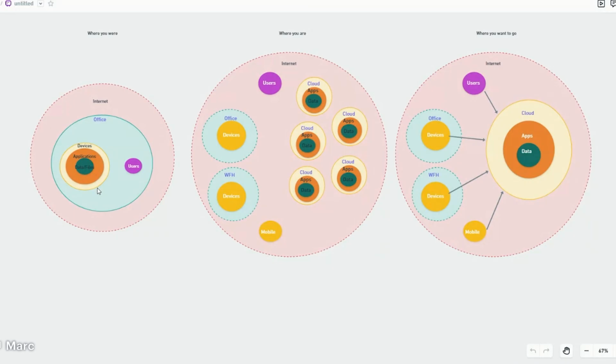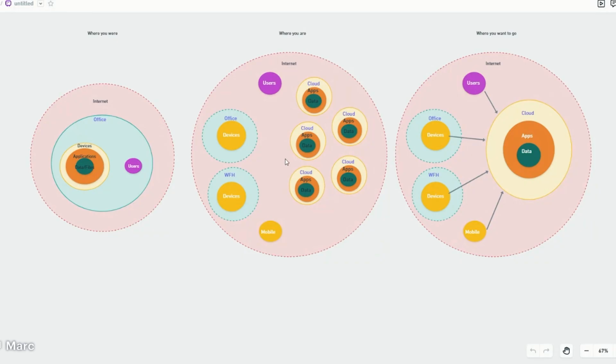We discovered that first the users could move outside the office, they could use mobile. But then SaaS came around about 10 years ago or so, and we found we could move all the applications out of the office, and take all the data with it. And so we look like this piece right here now, where we tend to talk about the cloud as if it's a single entity sitting somewhere outside of our office, but it's really not. They're all individual clouds based on systems and applications and design.